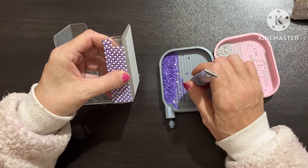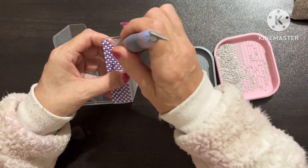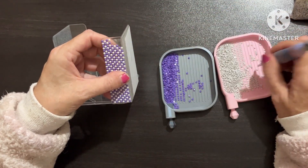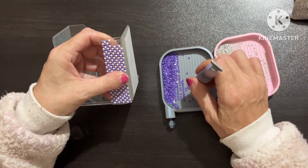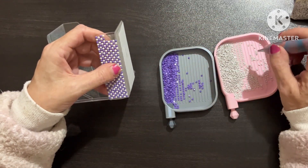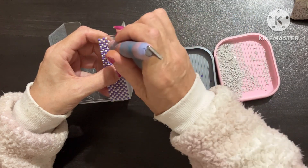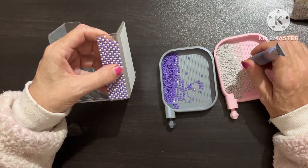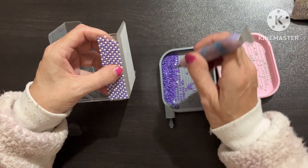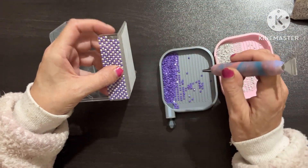Oh, I am loving this — it's looking so, so pretty. And it is just spare drills, a little thing I found in the house. I have got work that I want to do — I'm trying to get as much stock done as I can, especially because November is going to be a busy, busy month.